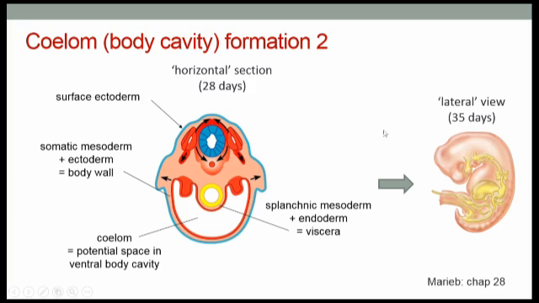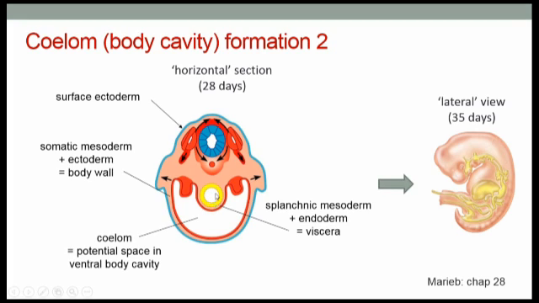If we now related that to what we'd see in an embryo, we're now looking at a lateral view of this embryo a few days later. And so here's the dorsal surface. So this is formed by these areas of mesoderm and so on down on the dorsal surface of the embryo. And the endoderm, again still shown in yellow here, has now started to develop into visceral organs inside these body cavities.